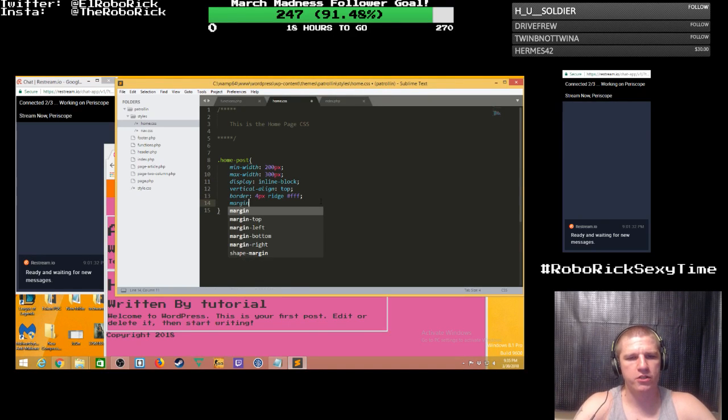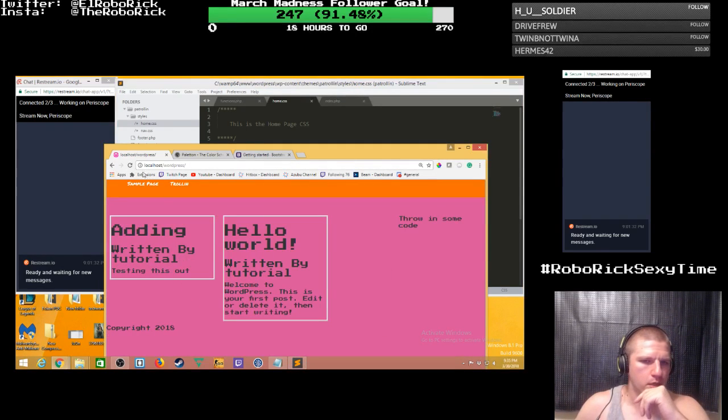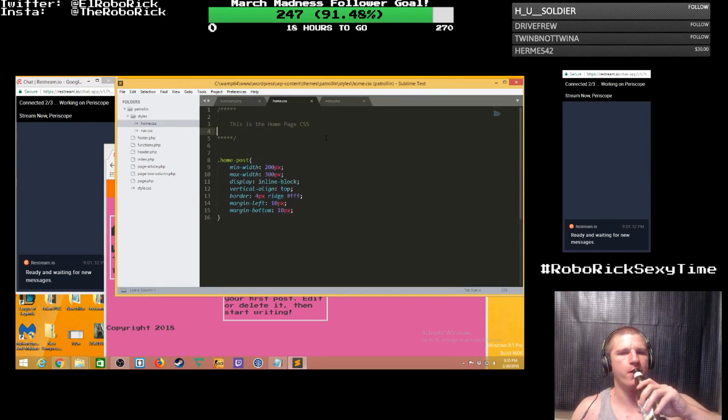Then let's give it a margin left of 10 pixels. Margin top of 10 pixels. Actually, let's go margin bottom of 10 pixels. There we go. Beautiful. That's what I'm talking about.